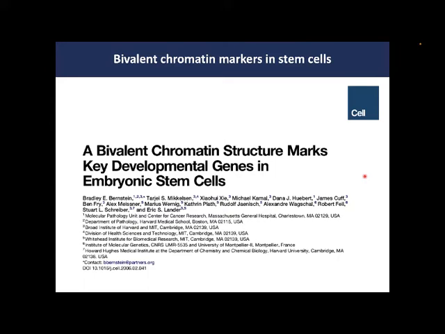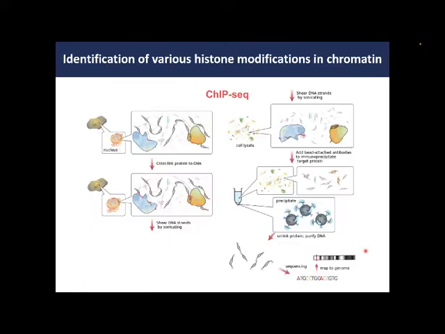This is a very landmark paper, published by Eric Lander's group in 2006. Maybe this is an example of how the various chromatin histone modifications regulate the status of the chromatin, which is critical for the development of cells. So the question is how we can analyze the post-translational modification pattern of the chromatin. The powerful technique developed for this purpose is chromatin immunoprecipitation, ChIP, accompanied by high-throughput sequencing technology.